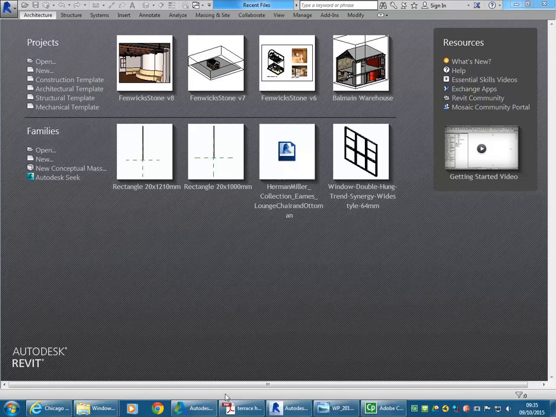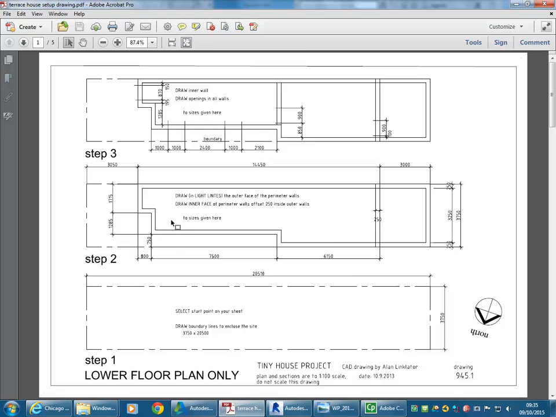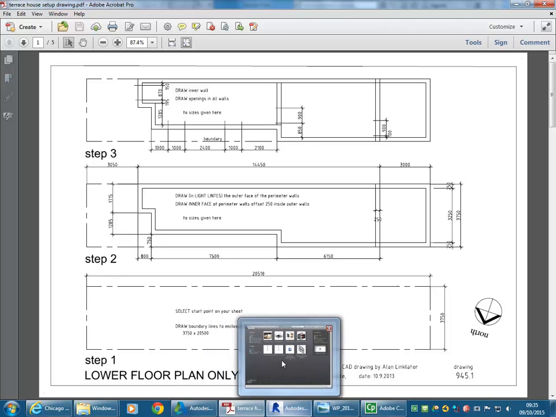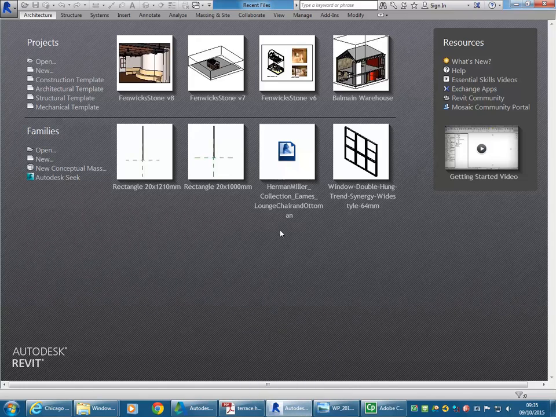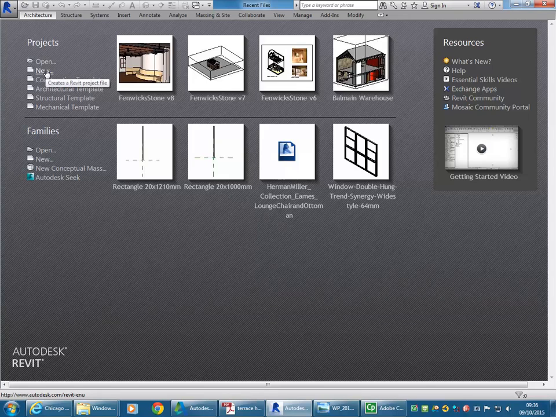Okay, so I'm going to draw up this terrace house, starting with the lower floor level that you can see the footprint of there. And so you'll be totally familiar with all of these tools by now, except for the one I'm going to start with, which is the boundary tool in Revit. And it's not a difficult one at all to use, so I'll just do it along with everything else and then give you time to do it all afterwards.